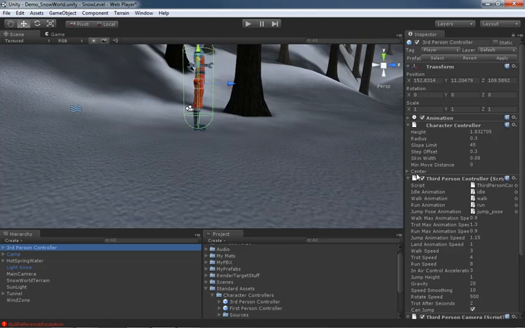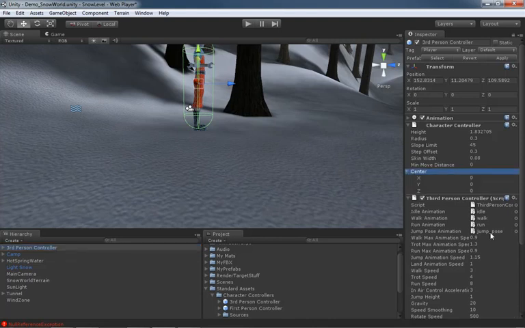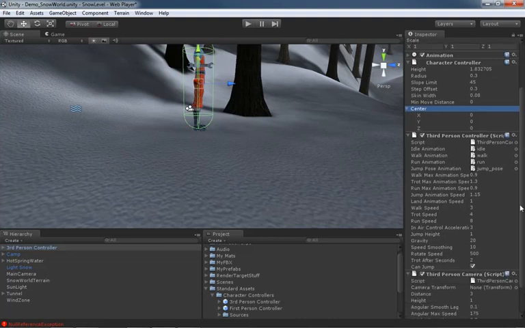Right. Now the center is a way to fine-tune the location of the capsule in relation to your character. That's right. You can actually move it up in Y to align the feet so they touch the ground the way you expect them to. If your character is slightly forward or backwards, you can use X and Z to make sure that the capsule aligns with the center of your character.